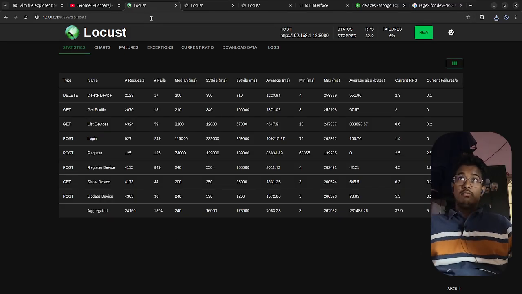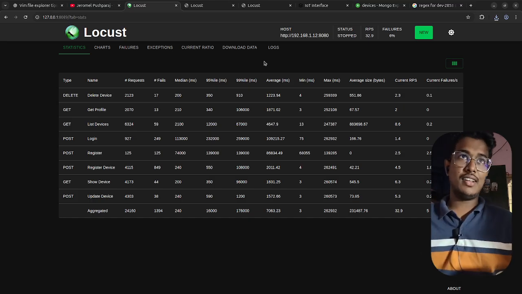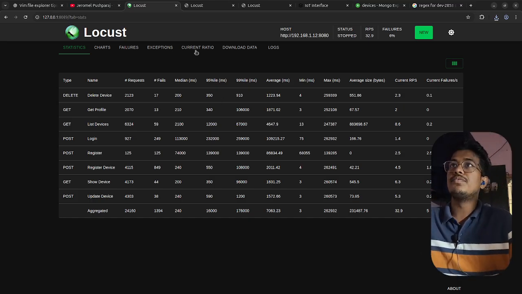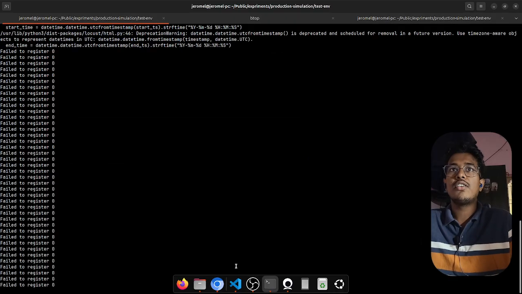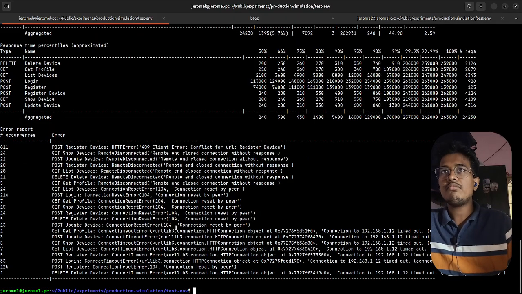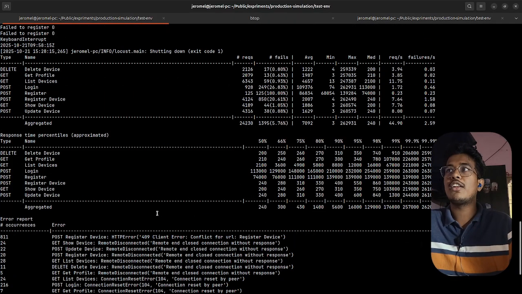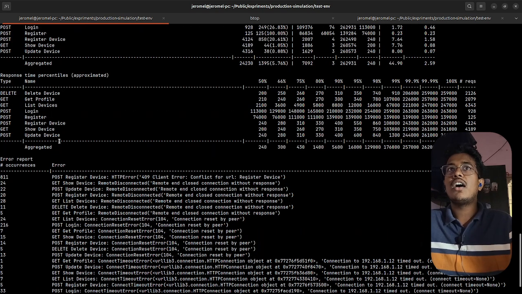Okay, so this is a simple test of my server, guys. If you want to look at it, you can also see the terminal report for each and every endpoint, which threw up a good amount of requests. 2126 delete requests were sent. 4124 register device requests were sent.